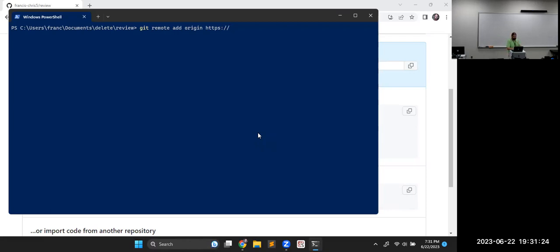Anytime you see that, where this is github.com/ the username / the name you set up for it, and then the .git extension.